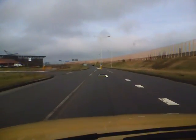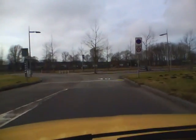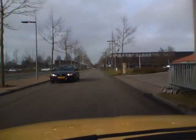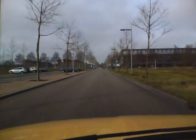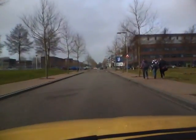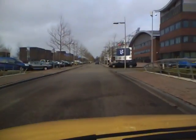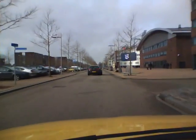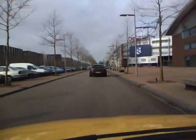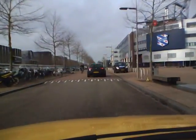Let's see, can I make it? I think I can. Yeah, oncoming traffic isn't going too fast. So yeah, this is where I usually go. Don't think I'm gonna park. Yeah, too many people. So to the right is the building I was in, and I was on the second floor. So I'm just gonna keep driving, I think. Yeah, too many people. Not many, but still too many to flash my iPod around. Who knows, somebody might recognize me. And I definitely know there's a few heads turning. I'm not gonna look, because I look suspicious enough as it is.